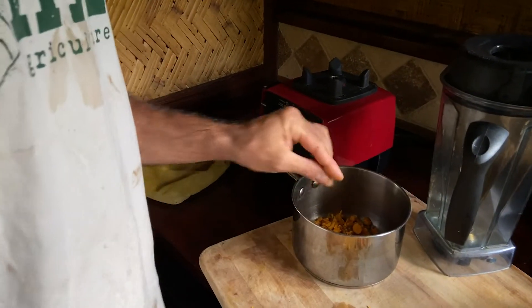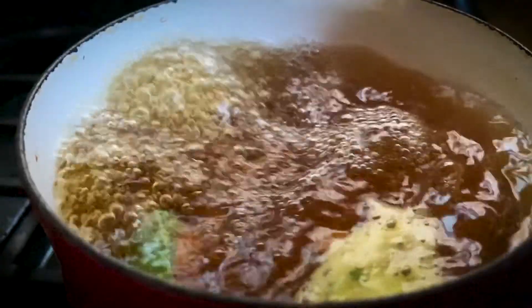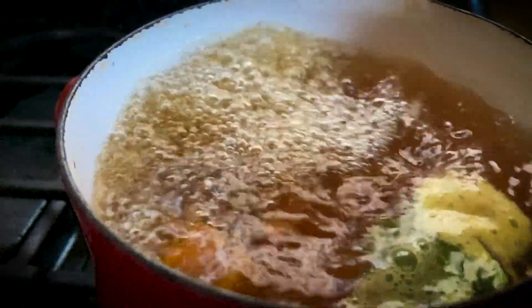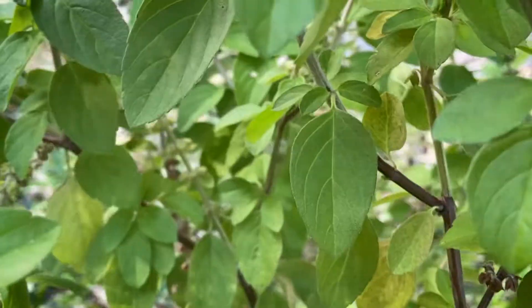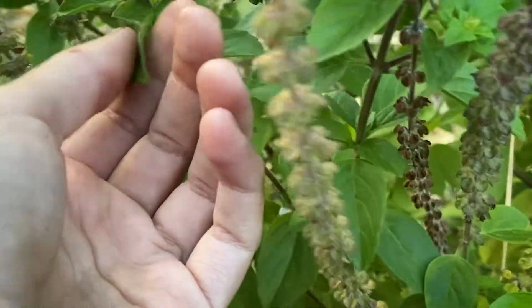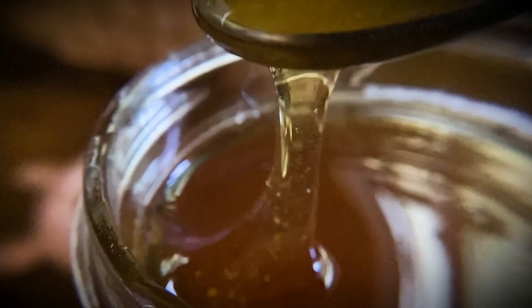I'm just going to put this in a pot and just boil it — this is like super simple tea. For a lot of our teas, if it's like a root or a mushroom, we do a nice boil or decoction, and then if we want to add additional herbs and they're loose leaf, we'll throw those in. Holy basil is another incredible Ayurvedic medicine, really good against anxiety and also great for any kind of bronchial infection — considered a top herb for cough and cold. Honey can be an excellent carrier of herbs, so we like to drink a raw unfiltered honey with our herbal teas that we make on the farm.